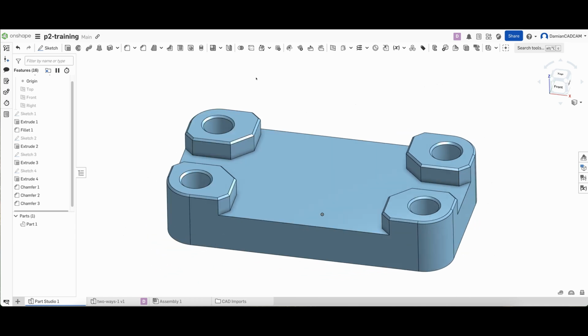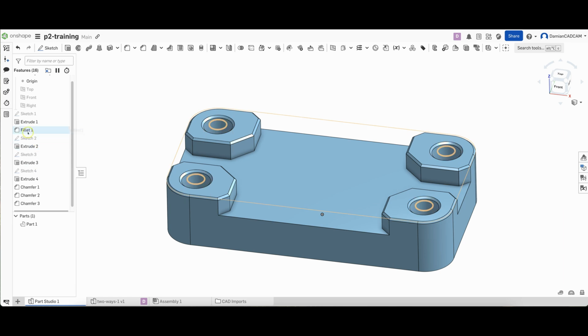And as I mentioned before, Onshape is a parametric system, meaning we work here with features and parameters. Modeling is based on the feature list. Every operation we add is saved in the feature list, and we can go back to every operation at every stage of 3D modeling, and we can change every operation.